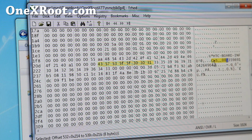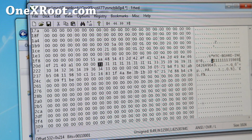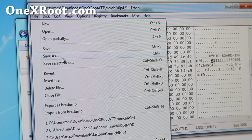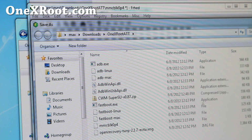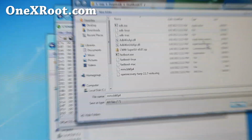Alright, we're going to change this whole thing to ones, okay? So I'm just gonna go here, hit 1111111. I think that's 8 ones. 1 2 3 4 5 6 7. All right. And when that's done, just click File, Save As, and put MMC BLK 0P4.